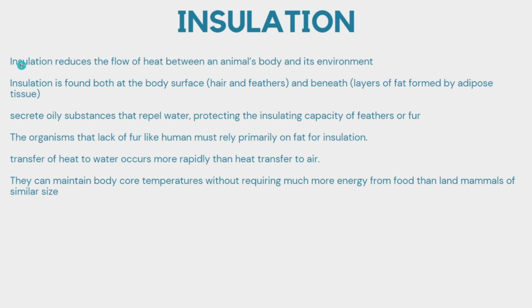In scientific terms, insulation is to reduce the flow of heat between the animal body and its environment. If people have a higher thickness of fat, they can reduce the heat flow between the animal body and the environment. The heat flow is very slow. That is why an obese person is able to sustain a very cold environment compared to normal people.